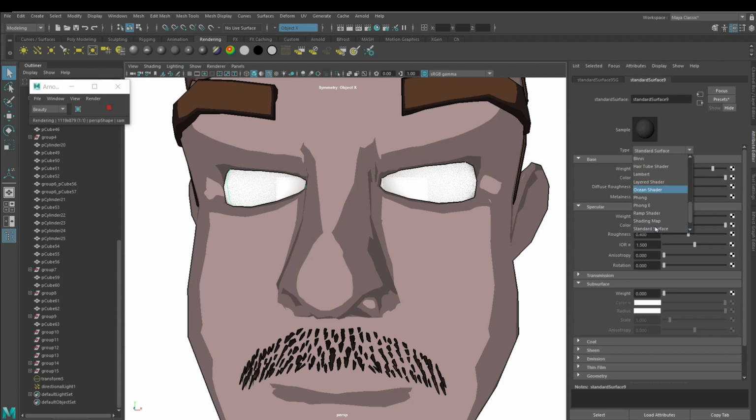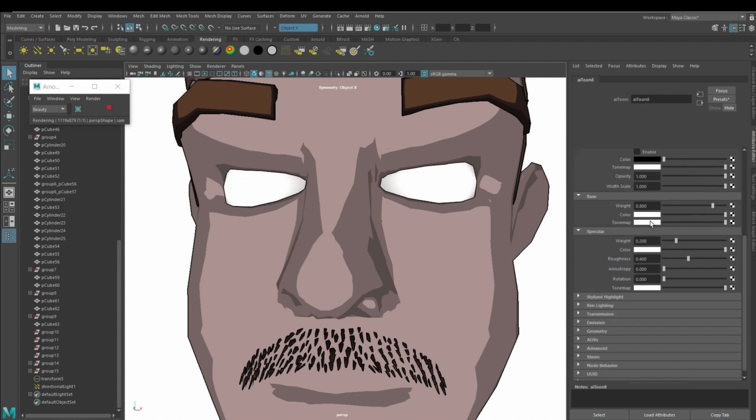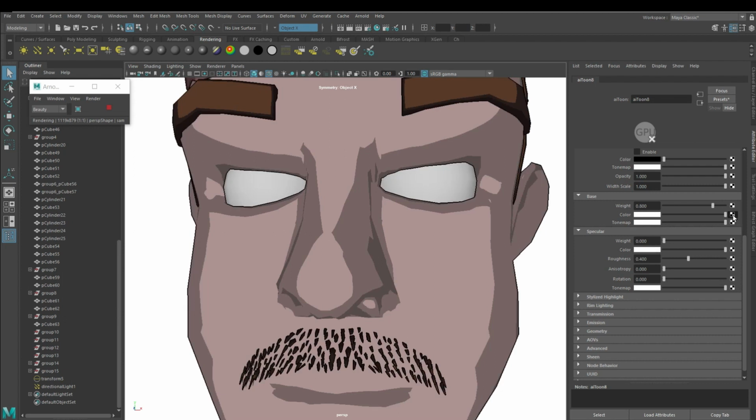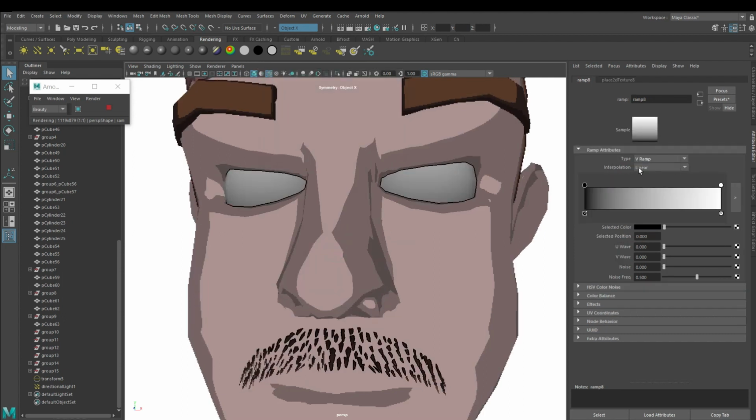Assign a new material for the eyes. Instead of choosing a base color, press here and select Ramp. Change its type to circular and select None for interpolation.